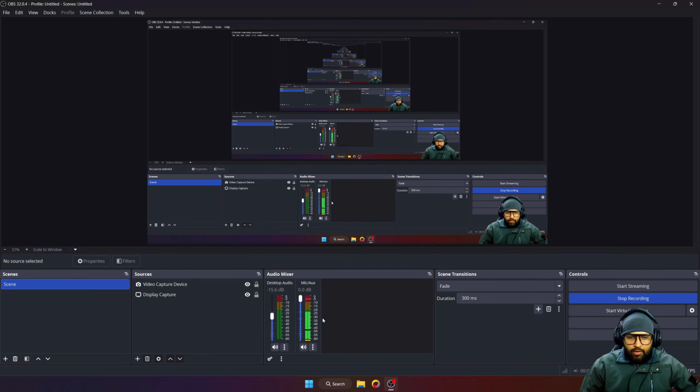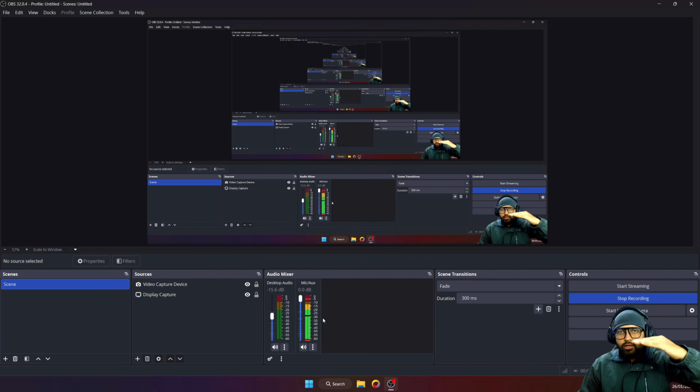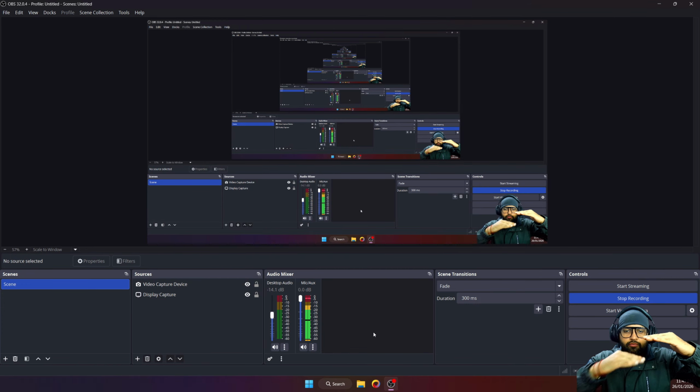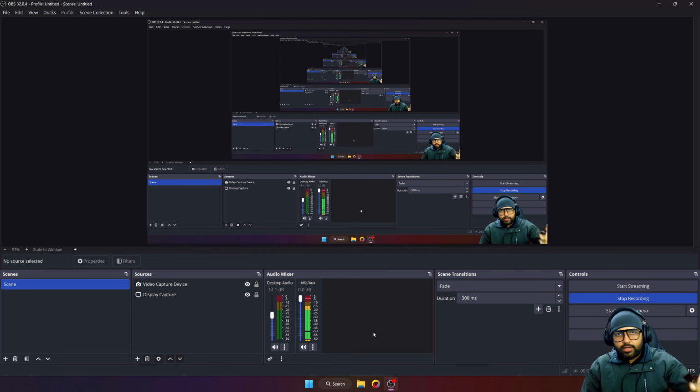The point is, if your desktop is generating 100% volume, and you set it to half, let's say in the mid bar, which is 50%, then the audio that will be recorded by OBS will be 50%. That's how it works. So 50% audio is recorded for the desktop generated audio, and 100% for the mic, because this is all the way up. But if you want to mute the mic, there are two options.